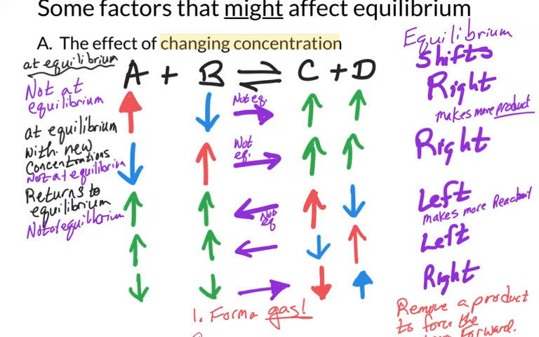Another way would be similarly to form a solid. The solid precipitates at the bottom. It's sitting on the bottom, has a very hard time reacting because it's in this lump at the bottom. And so that slows down the reverse reaction, and the forward reaction continues. And again, we tend to get one-way reactions when we form a solid. And I'm going to see that again later when we talk about how to predict whether the reaction goes to completion. Some other methods might be to boil it off if it's a liquid, to trap it, or to react it with something else so that it's trapped, and that pulls one of the products away, allowing us to make more of the other product.